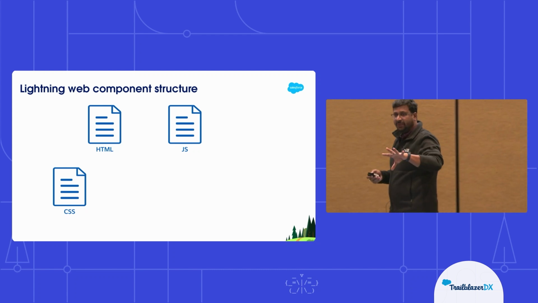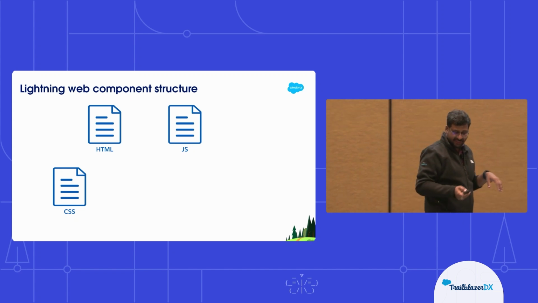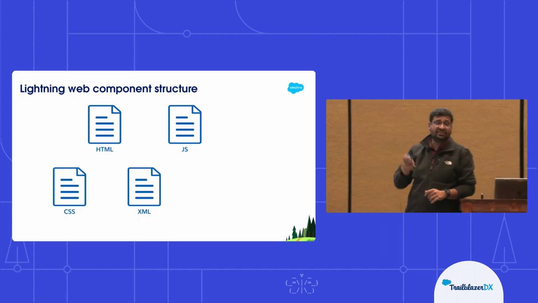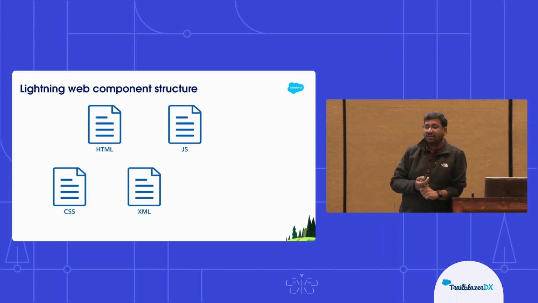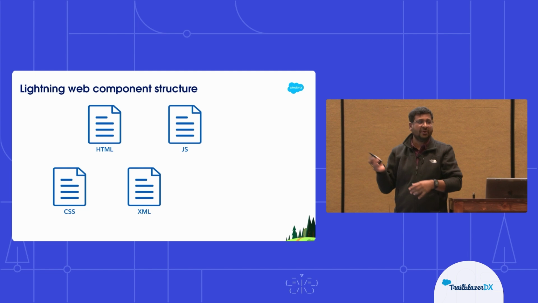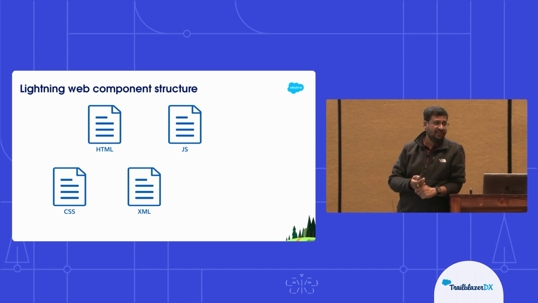So now you have created a page, and you want to deploy it in your org, in your Salesforce application. For that, you need to configure it, for which you can use the XML file, where you configure where you want to expose your component. Maybe you want to use your component in your home page, app page, or record page, wherever. You can do all of those configurations in the configuration file.